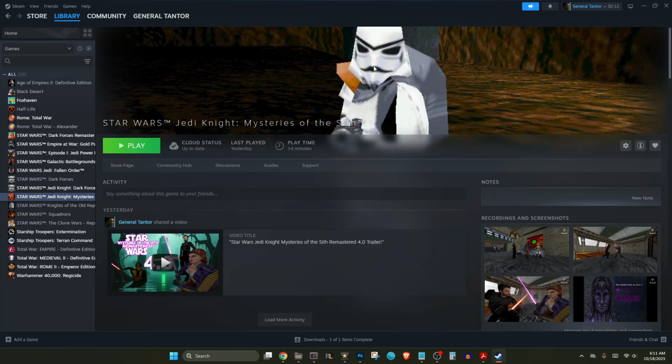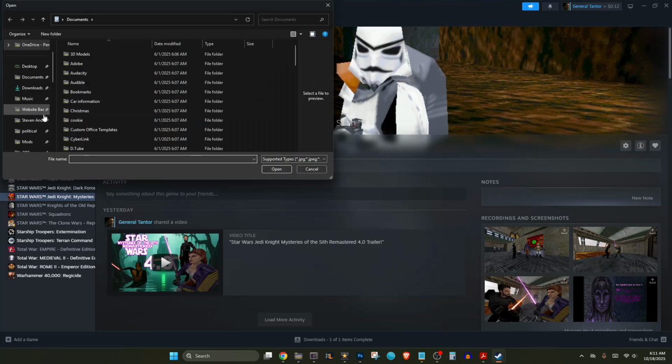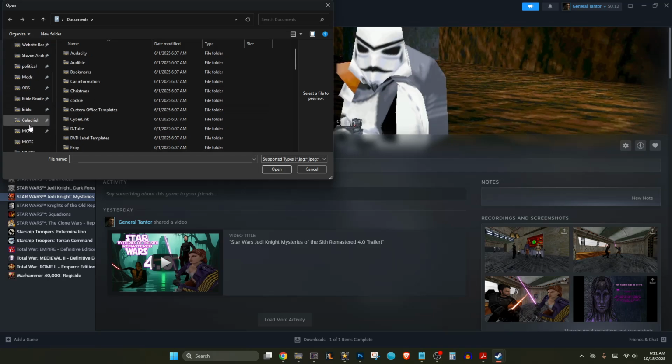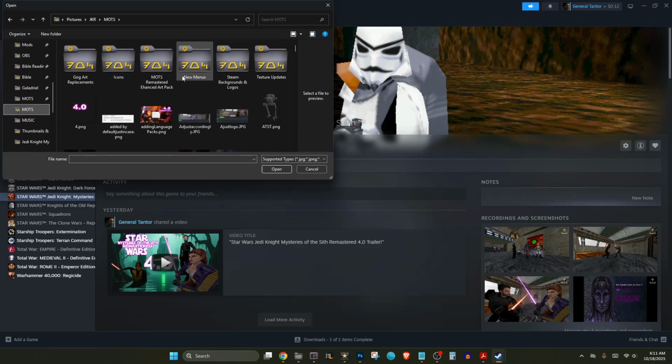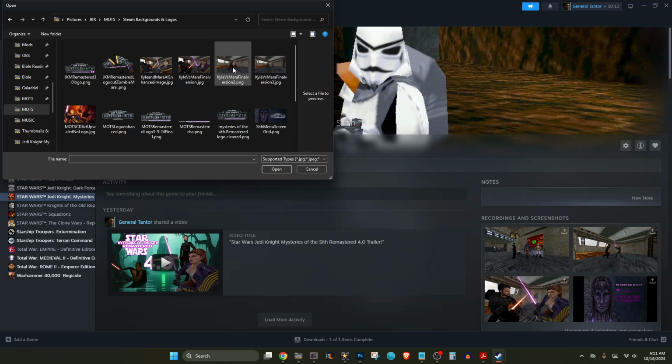So yeah, look at that. You have this ugly little stormtrooper model guy looking at you. So obviously it'd be nice to change that. So you can hit custom background and go to your little art pack folder that you downloaded. But I got the pack right here.